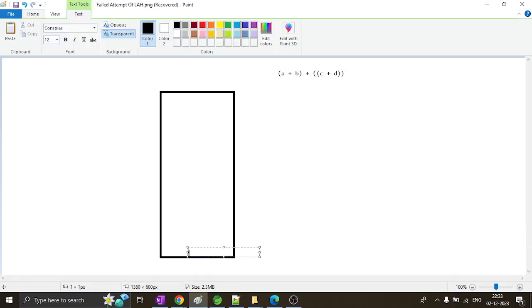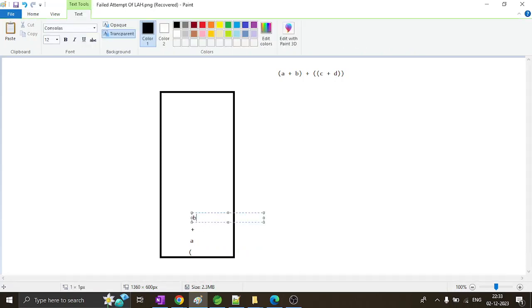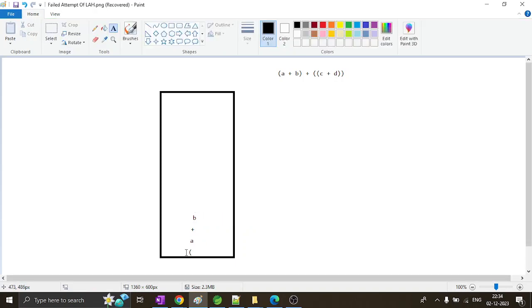I pushed this opening bracket first, then I pushed A, then I pushed plus, then I pushed B. Whenever I saw a closing bracket, what I did was I popped all the elements till I saw an opening bracket, and then I popped the opening bracket as well.